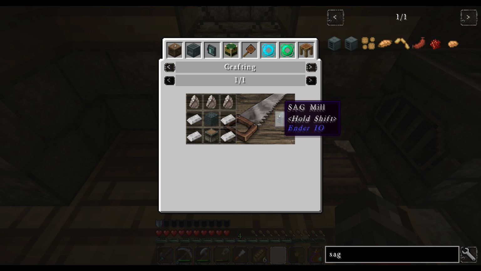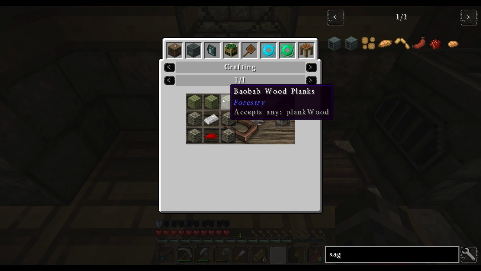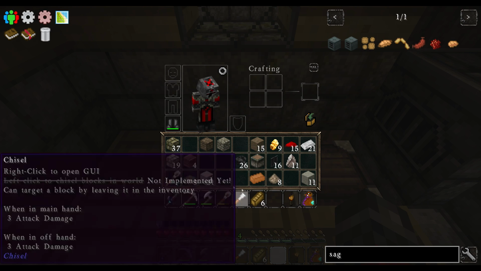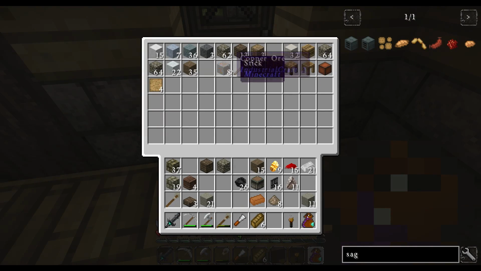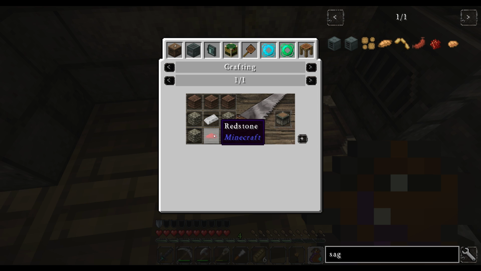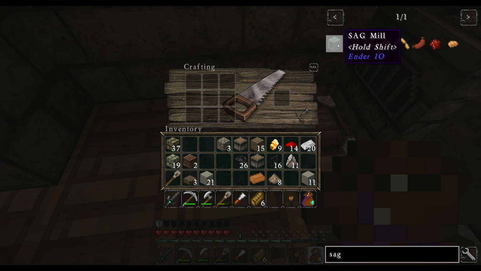We've got everything. So we're missing some stuff. I don't think we've made the piston yet. So cobble, some iron, and just some planks. So we've got cobble. We need a little bit more cobble. Got plenty of it. So we've got everything there. So one piston. We already had. Silly me. But anyway.